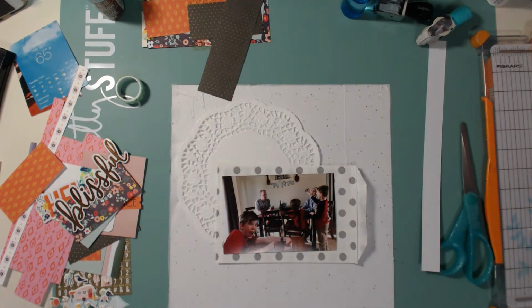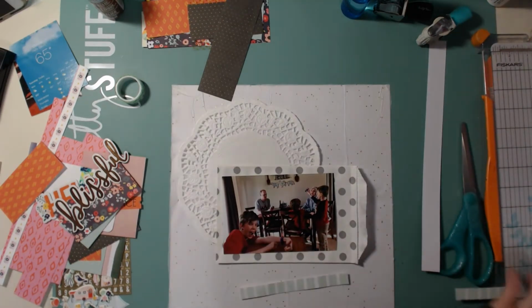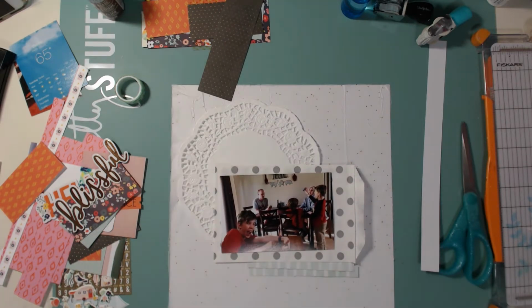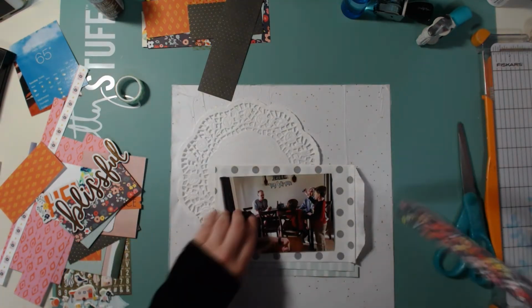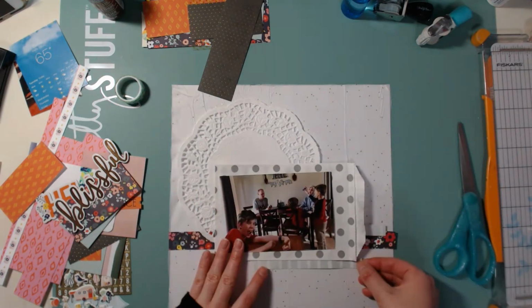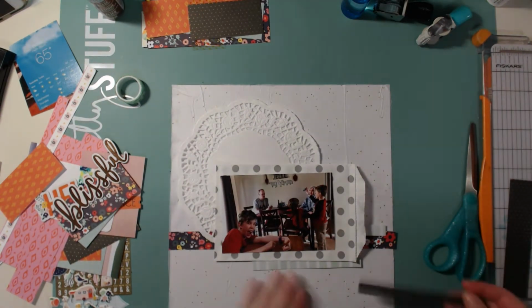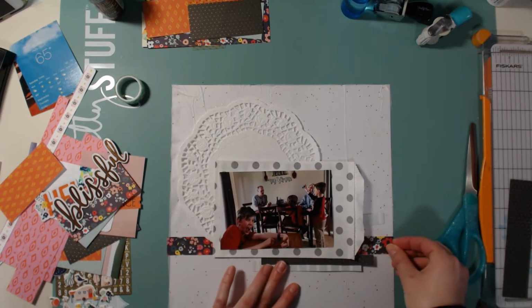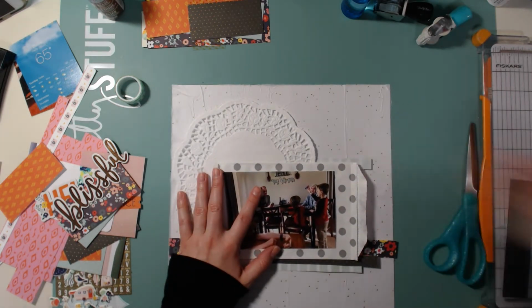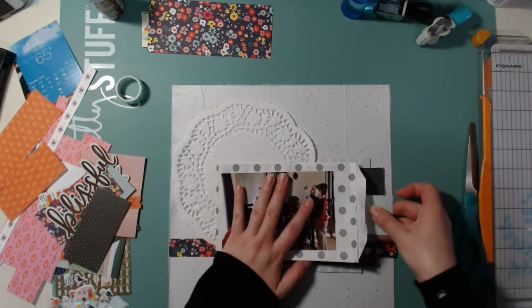So here you can see I am going to start putting down these scraps of paper behind the photo, and you can see that I pulled a glassine bag, and I think I got that in my kit. I can't remember. It probably had ephemera or something inside of it. And then also that doily came in my kit as well, and that's a big 8-inch doily. So here I'm just going to start cutting down pieces of scraps and placing them behind the photo and the doily, and just kind of going from there.